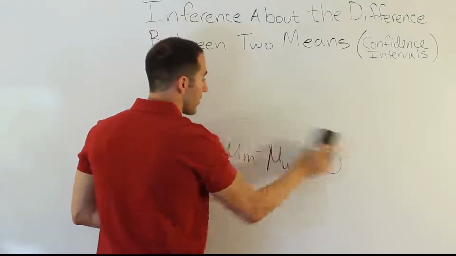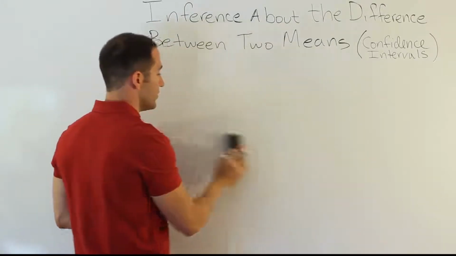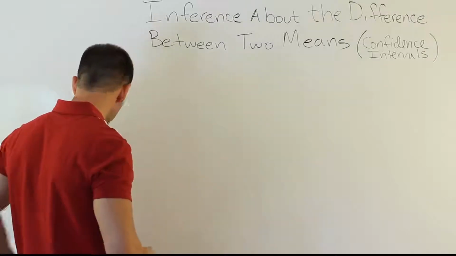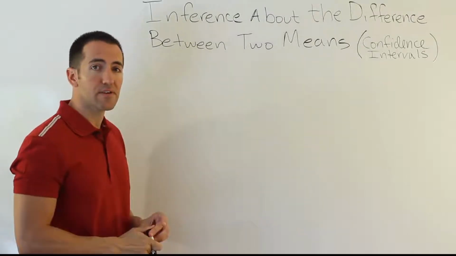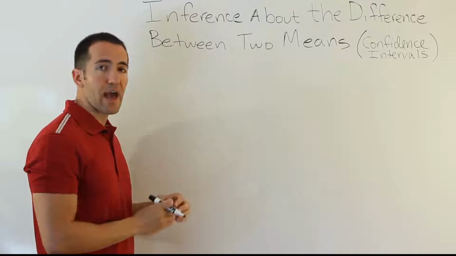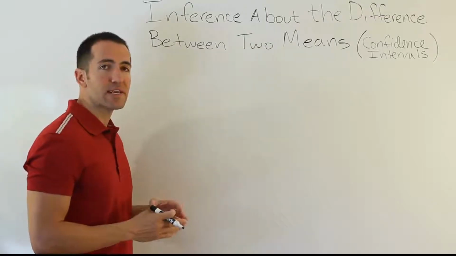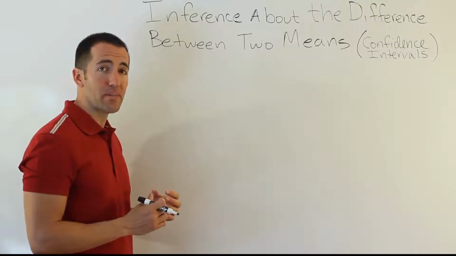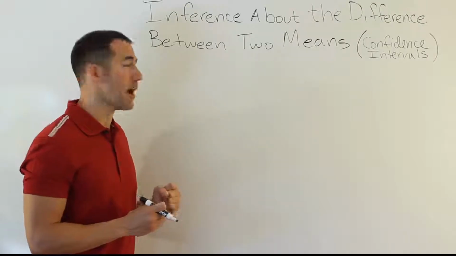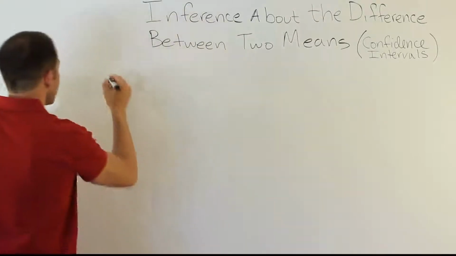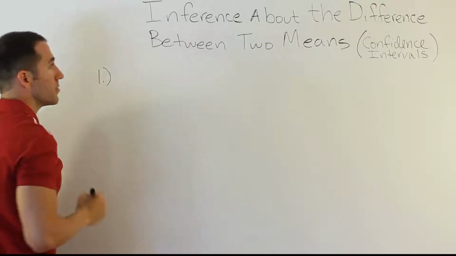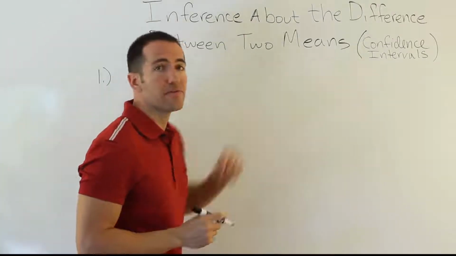So what we want to talk about first is the confidence interval procedure to do this. And we're going to leave out some of the theory because some of the theory is a little technical. I might introduce a video after this which will explain some of the theory, but for now let's just get the general idea and see how it's similar to what we did in the past and how it's different at the same time. So first thing we want to do is look at the first step of confidence intervals because we're going to be talking about confidence intervals in this first video.